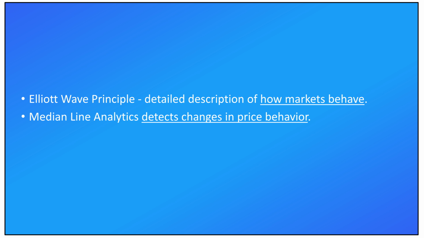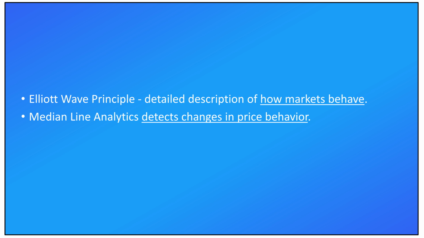Now, just before I move on to some more charts, there's a key point that I really want to stress. The Elliott wave principle is a detailed description of how markets behave. Median line analytics, on the other hand, detects changes in price behavior. So you can see the important connection between the two.